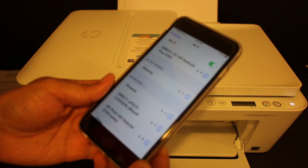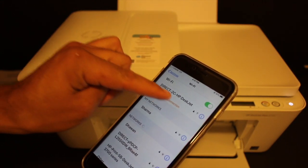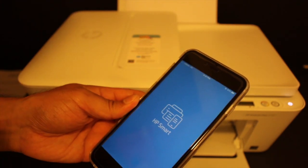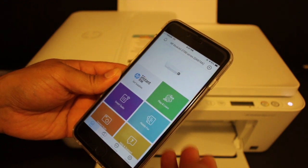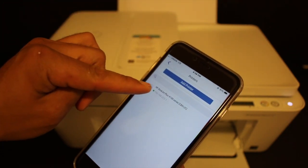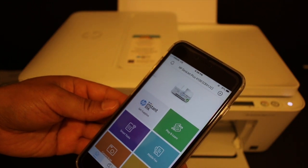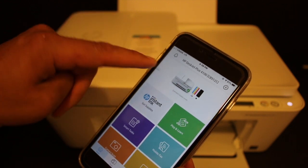Once you enter the password, click the Join button and it will connect your printer with the iPhone. Note that there won't be any internet available because this is the printer's built-in WiFi. Now go back and open the HP Smart app — we need to add this printer here. Click on the plus button at the top of the screen. You will see the printer name displayed: HP DeskJet 4100 series. Click on it and wait a couple of minutes for it to be added.